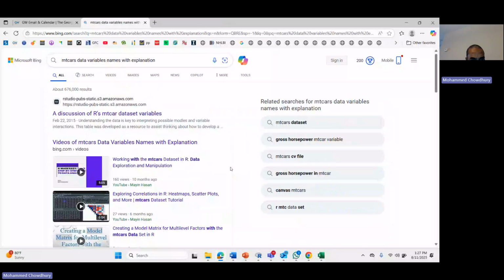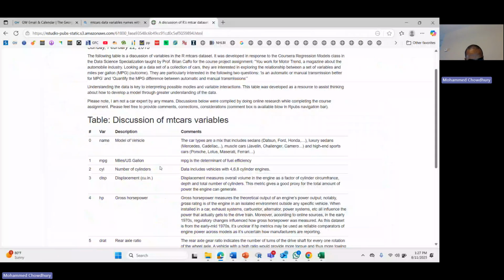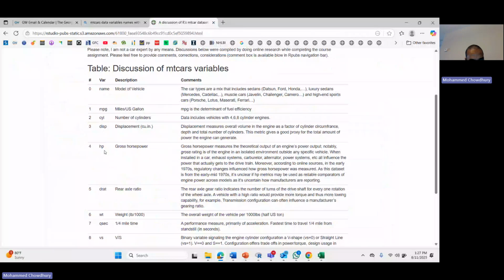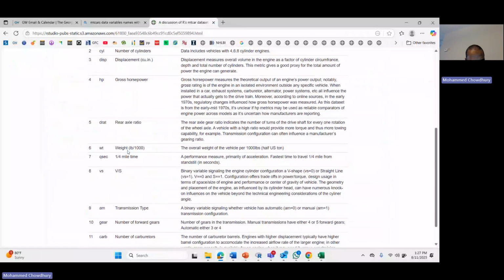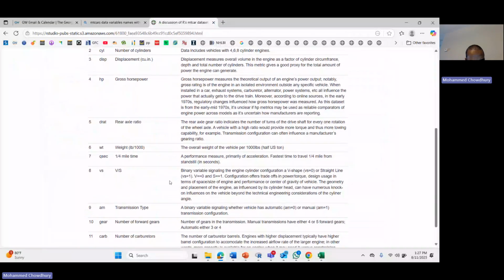MPG is miles per gallon, then the number of cylinders. DISP means displacement, HP means gross horsepower, DRAT means rear axle ratio, WT means weight, QSEC means 1/4 mile time.